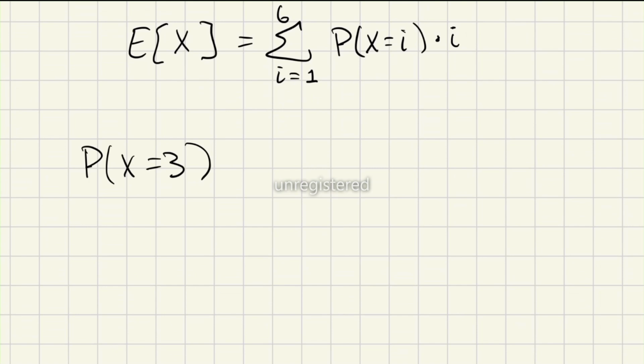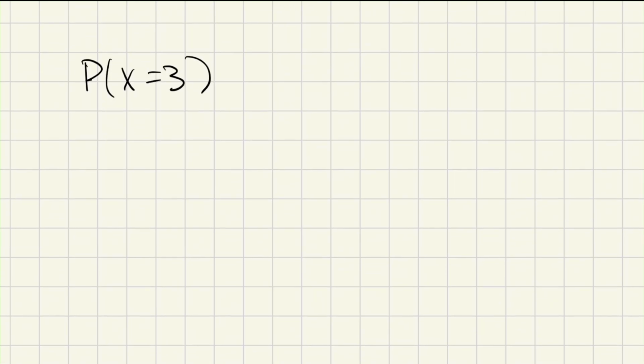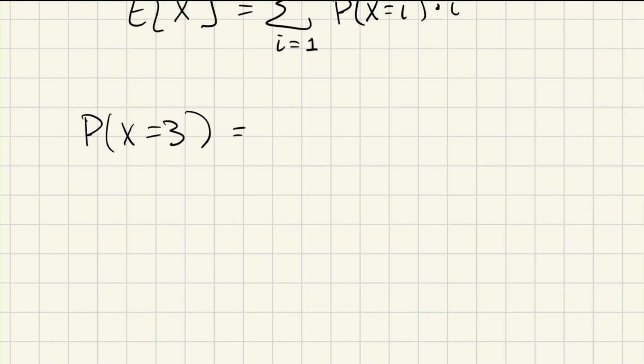Well, let's think about this intuitively. The only way I can have x being 3 is if none of the 4, 5, or 6 rolls before 3. I don't care about what happens with the 1s or the 2s, right? We're always going to end on a 3, so if I just happen to roll a fat string of 1s and 2s, then I always have 3 as my answer. Because we don't care about repeats, we only care about the sequence of unique values, let's consider only the sequence 3, 4, 5, and 6.